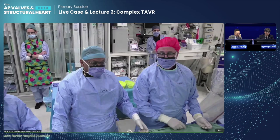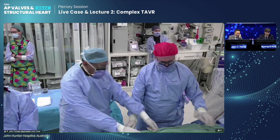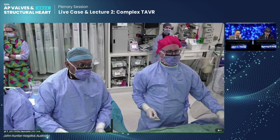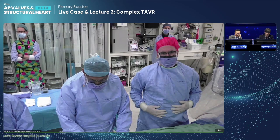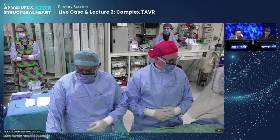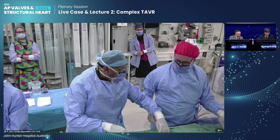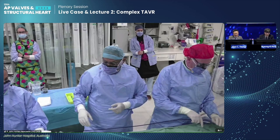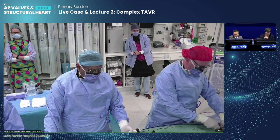One way to get historical data while you start working is looking at post-surgical gradient data. After surgery, hopefully it was successful and you have a baseline gradient that was acceptable. Putting a balloon-expandable valve there will likely yield about the same gradient. Your current failure mode is AR, so you just need to get rid of that AI and recover the surgical gradient. If the post-op surgical gradient was 25–30, it tells you that size may not be appropriate for him. This gentleman is from a regional area; he had his valve a few years ago with good gradients, then emerged with severe symptomatic aortic regurgitation.